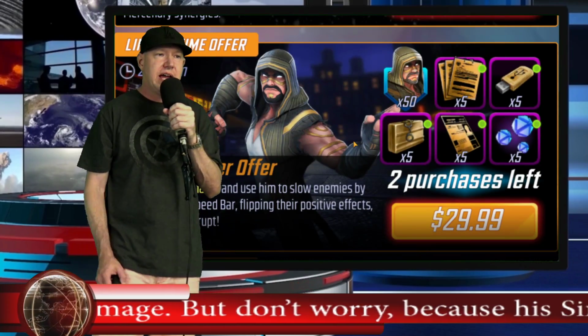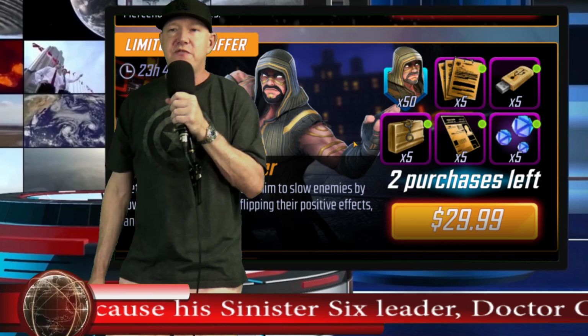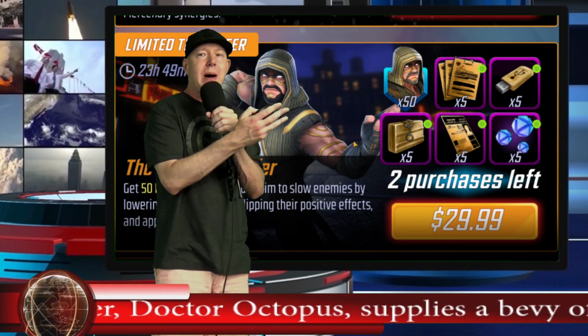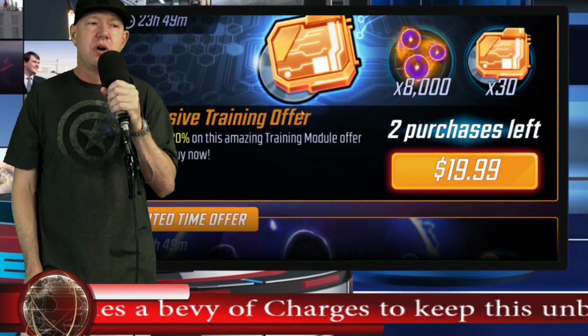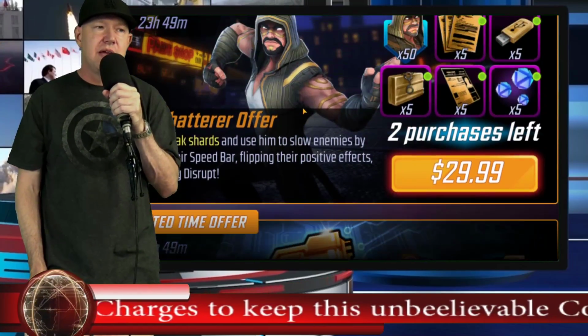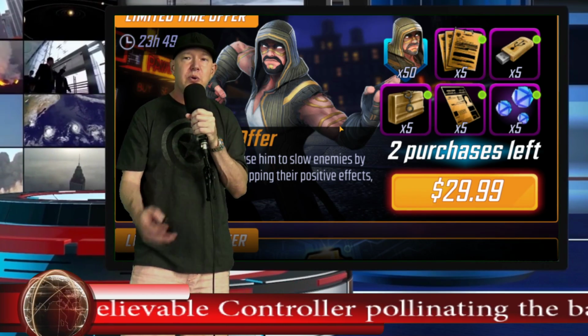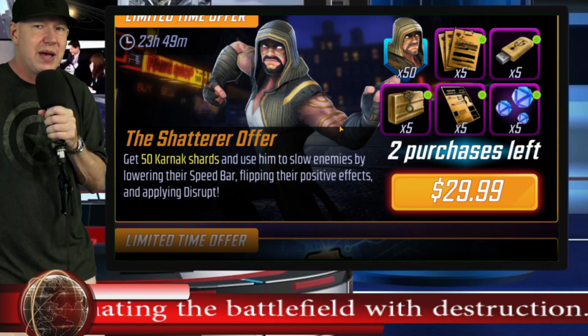Karnak is, okay, so I believe the reason why people might buy this is for Ebony Maw, but I really think the focus should be for Yo-Yo. I don't know if there's a Yo-Yo kit. Karnak is farmable. I'm actually still working on him, but he's kind of like the Corvus of the Black Order. Karnak. Seems like every team has one character like that.